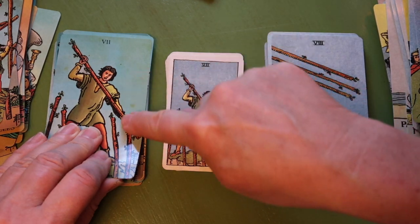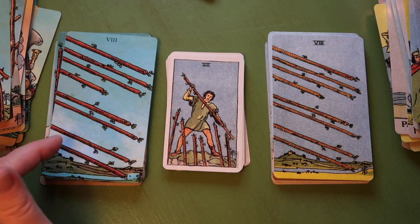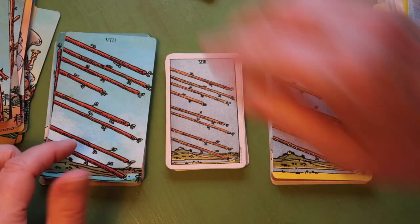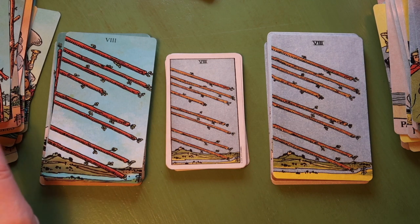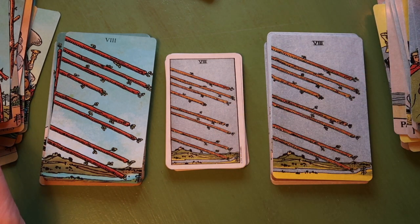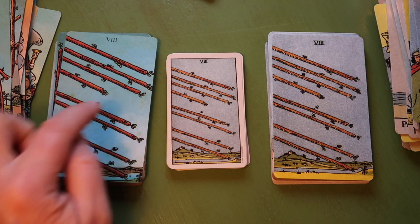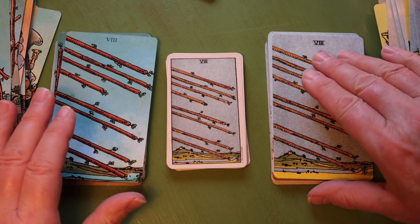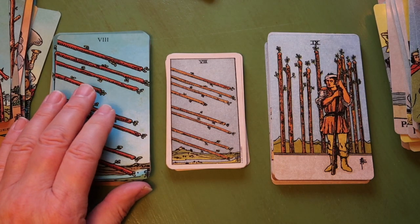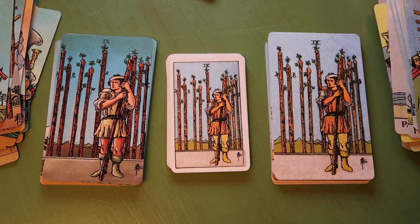And I wonder too, if you notice the flecks, in altering the color of the background, it's not solid. These are a solid light blue or light beige color, and we have little blips of green and different things that are not coming from the original art. Whoa, I'm getting my piles mixed up. Okay, 9.